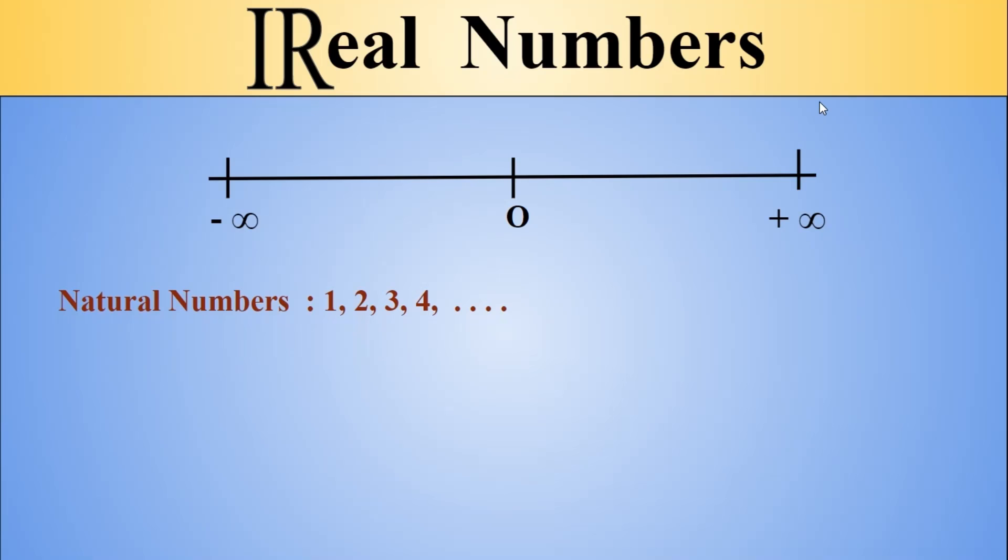Actually there is no real reason to start at 1. Would you be wrong if you said 0, 1, 2, 3, or 7, 8, 9, 10 in this way? Well, I didn't really specify a starting place, but it's a very natural place to start and go 1, 2, 3, 4 and you count your way up in this way.